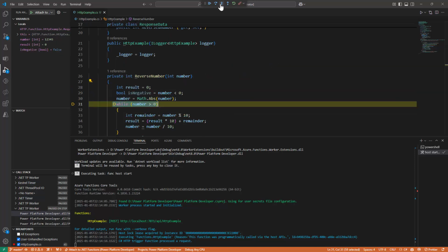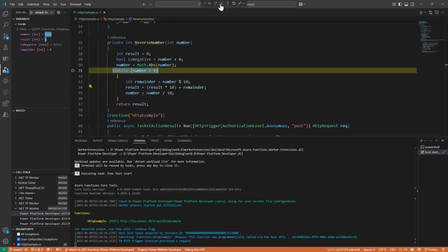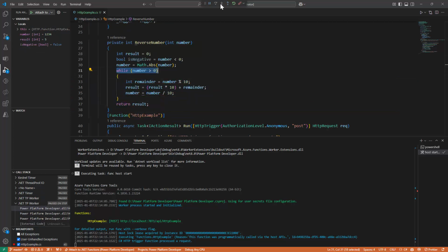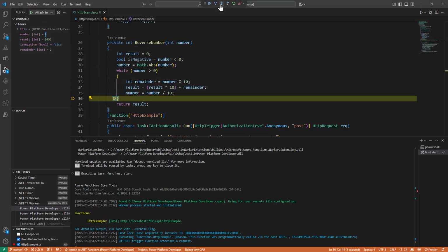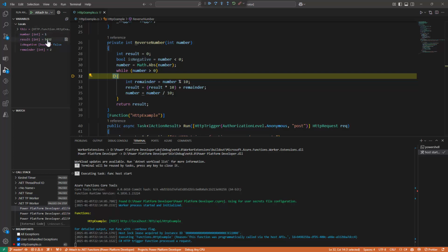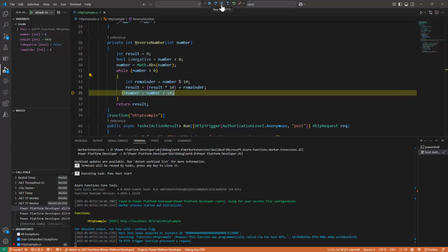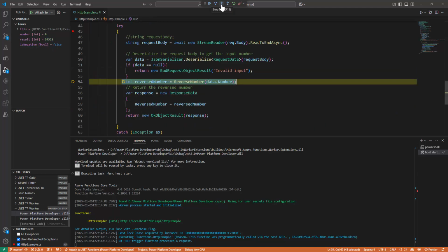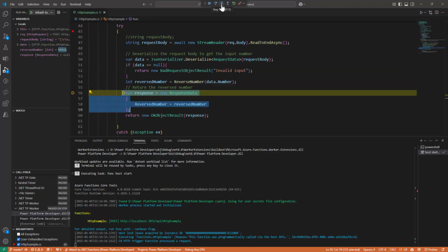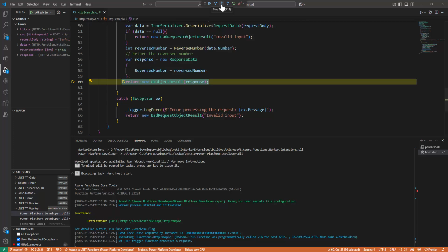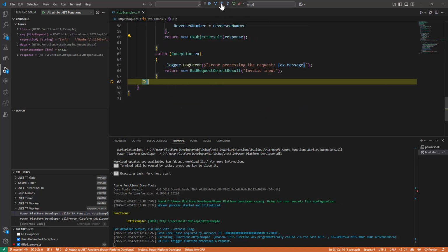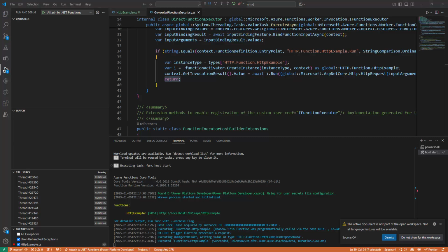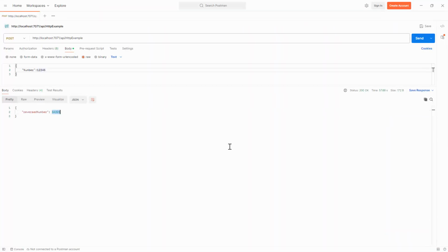It went into my reverse method. I can debug it line by line locally. It will do this as many times as the numbers are. And if you see on the right, it tells me it's getting the local variables. I think that should be 1, and that should get out of it. Now, if things are correct, it should go to the OK object. That's very good. The variables are here. And it should return the OK object. Let's see what happened. And it returned me the reverse number.